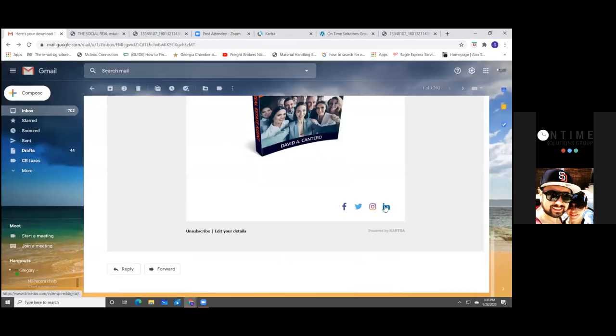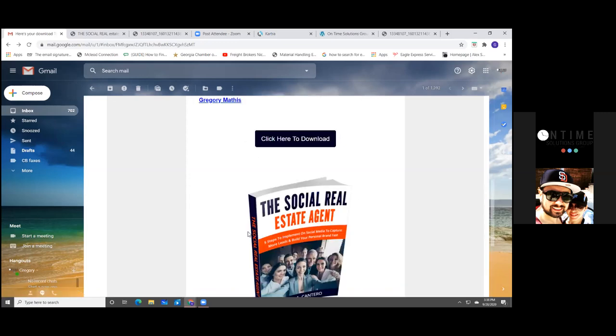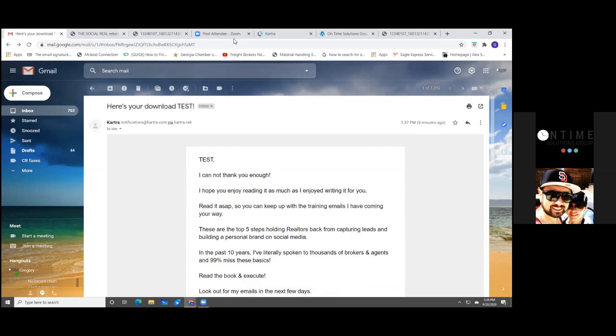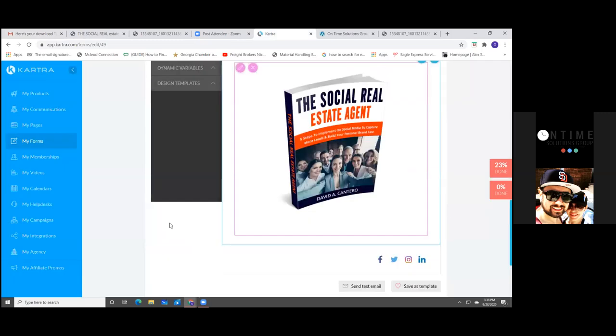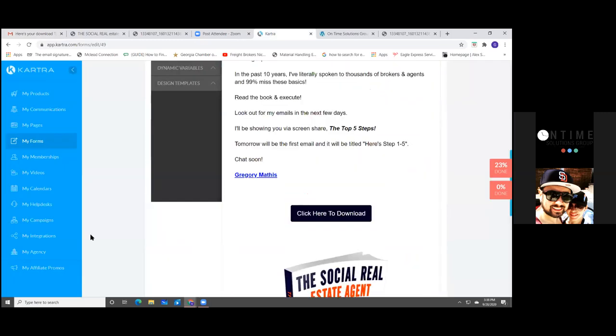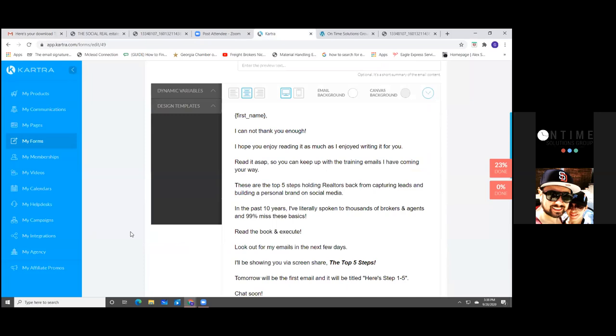And these are all your icons right here. You just hover over them and switch them out. Then also go back to Kartra. If you really want to get fancy with it, there are also other templates. That's a basic template. I try to keep my emails basic: image, button, and the social media icons. I just want to do basic right now until I get my flow down. But what we can also do is click on design templates. Scroll up to the top, a little higher.